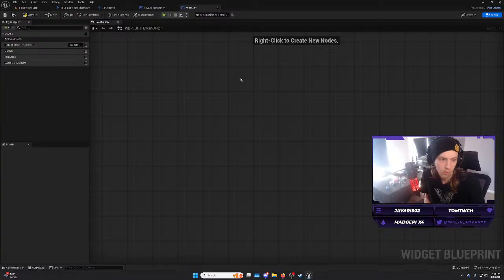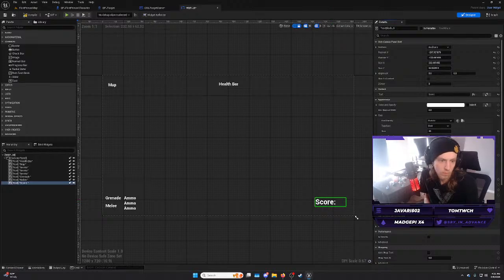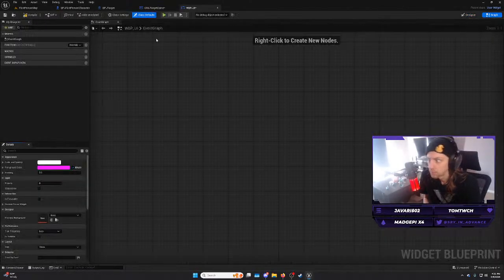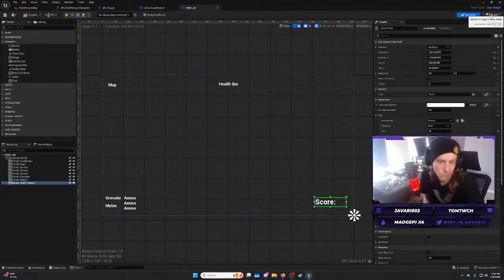Now, I specifically want to update this text right here. And I first have to name this text. So let's call this score text. The reason why is because I want a clear name. So when I'm in the graph, I'm able to grab score text and update it. But you notice that, wait, there's nothing within my blueprints. I can't update that yet. And that's because you also want to make sure that is variable is turned on. So select it and turn on is variable. Now we get access to score text right here.